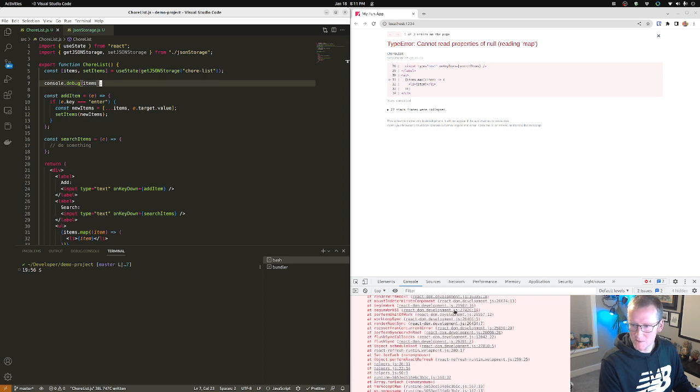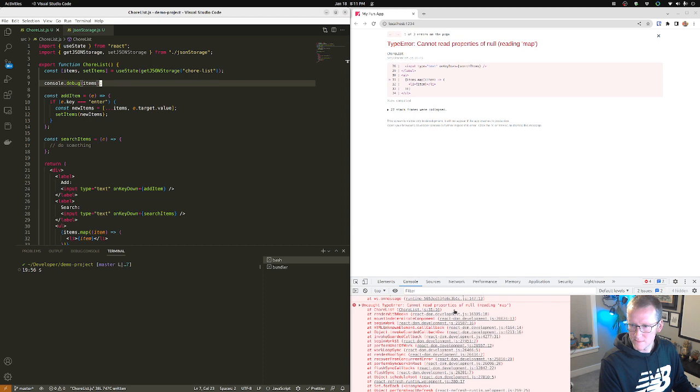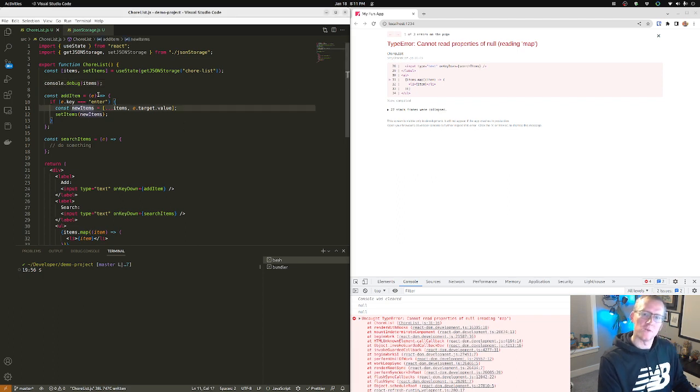So if I just come up here again, at some point, I'm going to see my debugs. Okay, line 7 here, that's what I added, and it's saying it's null. And so, okay, that makes sense. It's trying to call map, and that's null. Okay, so then I want to see what this is getting set to.